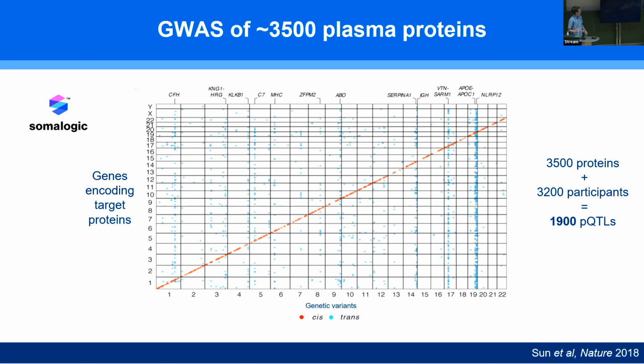But you can also see there's quite a degree of pleiotropy here. You might be able to pick out some blue columns that we labeled the names for at the top. There are some regions of the genome that seem to have hugely pleiotropic effects. One of them on chromosome 9 is the ABO blood group that seems to distort all kinds of molecular factors. There's the ApoE region, which is related to lipid metabolism, and seems to have effects on heart disease and Alzheimer's and all kinds of other traits and diseases. So this is interesting. It was one of the first studies that really showed which bits of the genome control levels of which kinds of proteins.